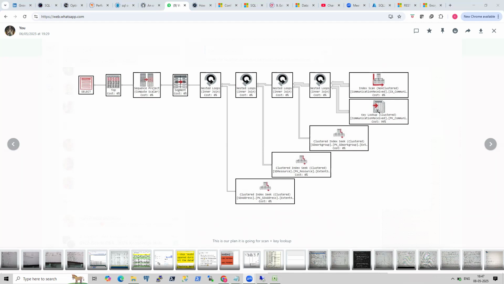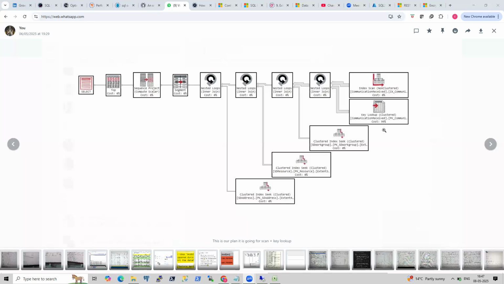But in real time, when you are solving performance issues, if you see key lookup with 99%, then it makes sense. Okay. But in general, don't get confused with key lookup, because key lookup is such an operator that most of the junior DBAs, or those who are not into performance tuning, think that key lookup is the bottleneck all the time. But that is not the case. There are two things you have to remember. If key lookup is taking more time out of the entire query duration, then I will consider key lookup. That is the first thumb rule.